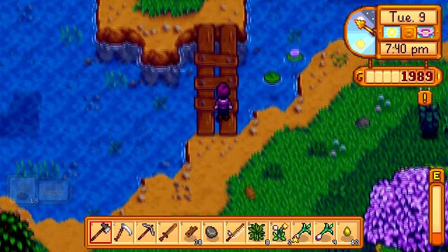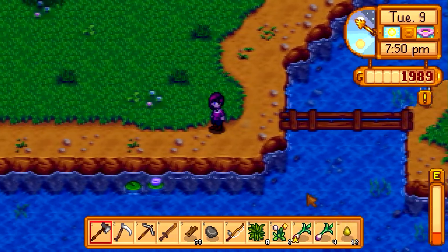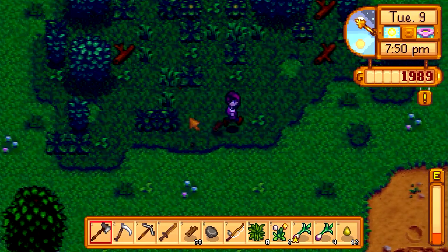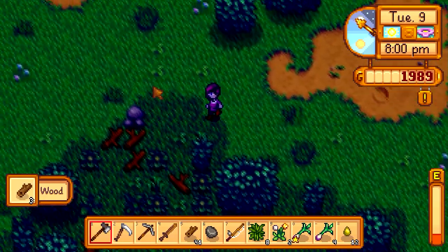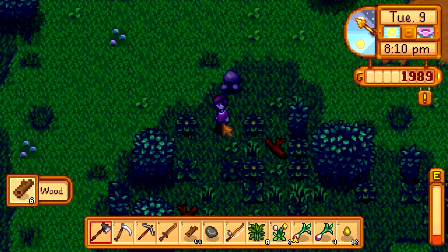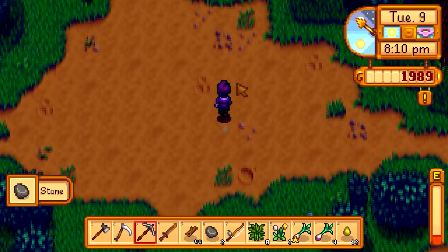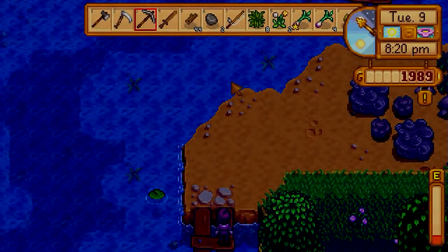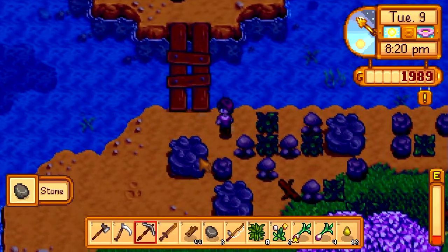Okay, so we weren't exactly lucky. I managed to find 2 dandelions and 5 more spring onions. Other than that, we didn't find anything of use. I stopped and chopped down a couple trees while I was out and about simply because you can't ever have enough raw materials. We're definitely going to need as many raw materials as we can possibly get, especially if we do want that chicken coop, because we do want the chicken coop. Chicken coop costs materials, lots and lots of materials.